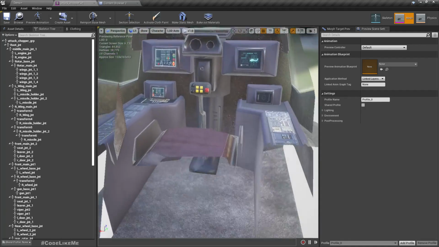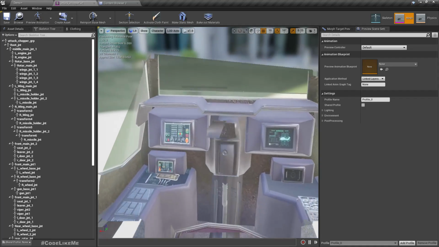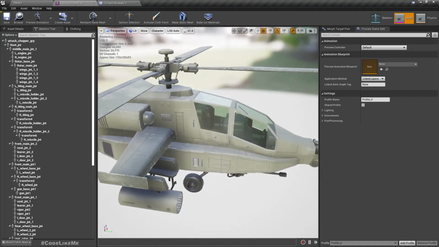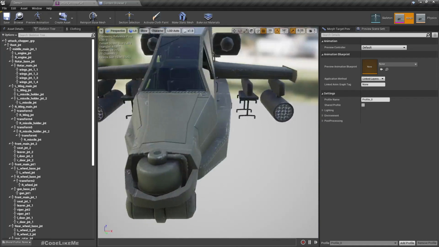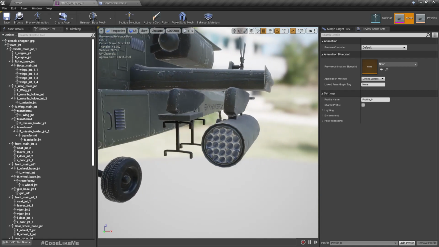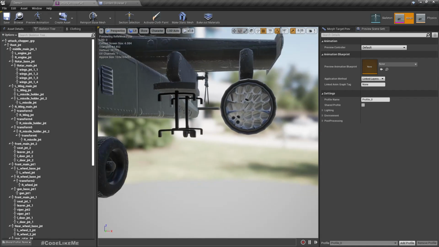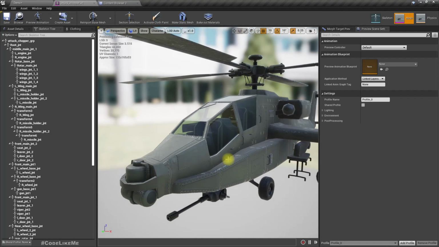We have some simple interior as well, and these guns, these placeholders for missiles, and whatever the gun type here is.